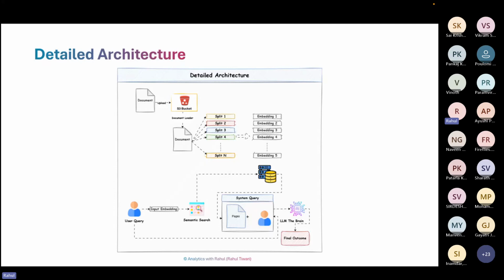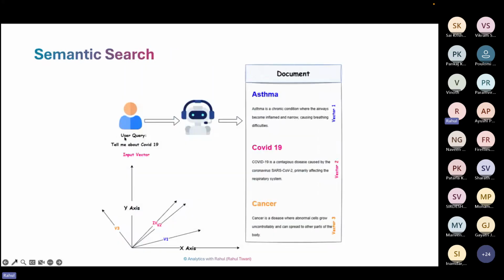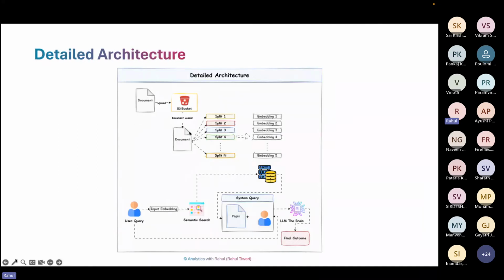If you are using ChatGPT, the latest model, GPT-5, can only remember 1,28,000 tokens at a time. Let's say this document consists of 50 lakh tokens. The machine will not be able to read this entire document properly because it only has 1,28,000 capability. So I have to split this document into smaller chunks, so that I can give a smaller chunk at a time and the machine understands it, right? So that is the second part.